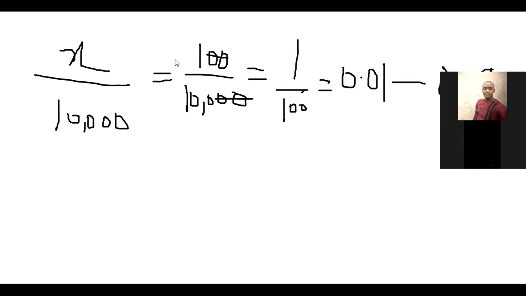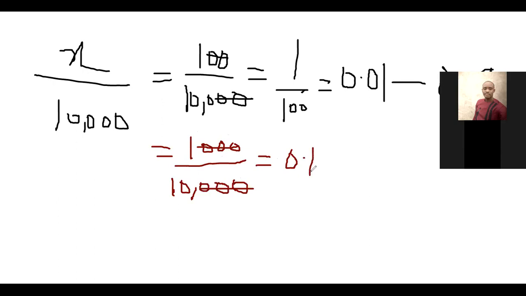What if someone else comes to me that wants to trade with $1,000? Zeros cancel zeros. 1 divided by 10 is 0.1. So this type of lot size is called a mini lot size. And a mini lot size is a lot size that ranges from 0.1 to 0.9. That's a mini lot size.